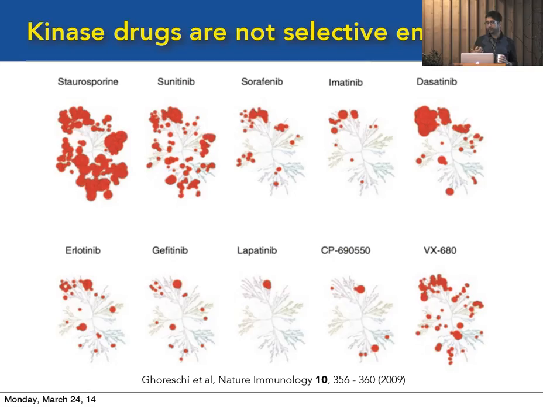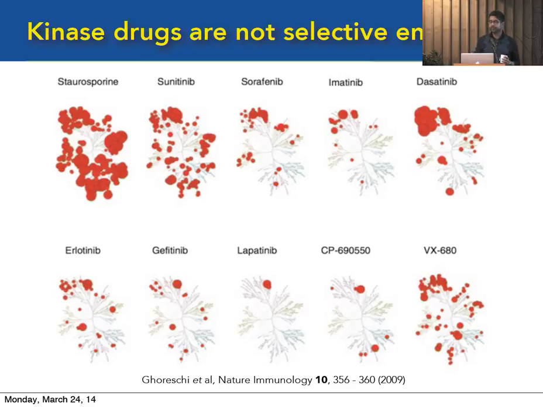One of the driving questions for understanding kinases, and especially how kinases behave, is kinase selectivity. What we're looking at here is graphs of the kinome, this family tree of kinases, with the places where a drug would interact superimposed. So there are some cases where a drug is relatively specific to just a certain part of the kinome, but there are other examples, and most examples, where the drugs are fairly nonspecific.